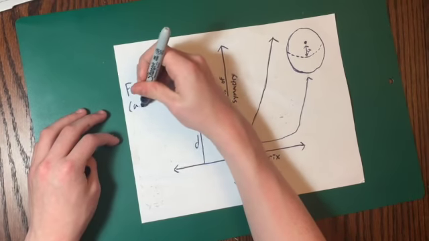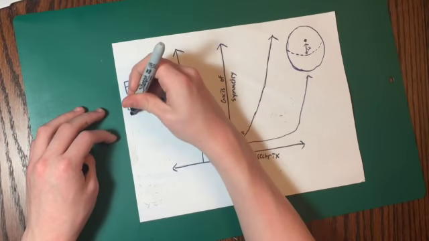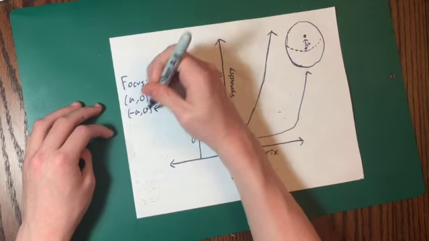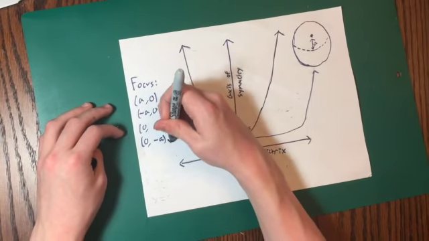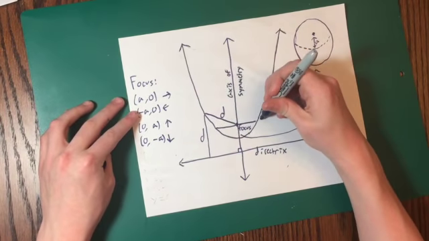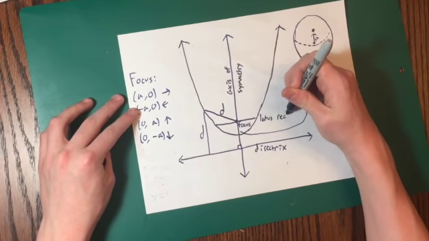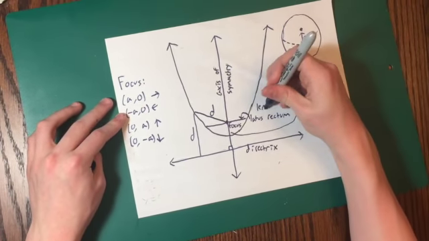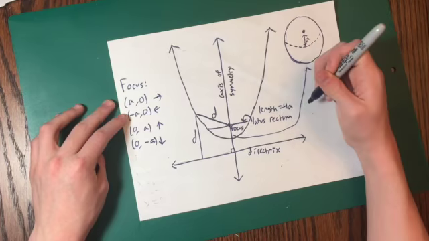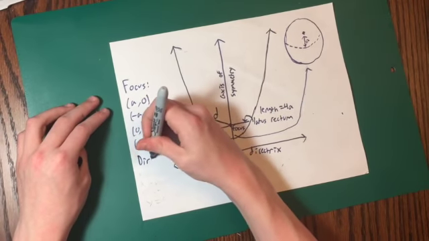For a parabola that opens left to right, the focus will be (a, 0) for rightward and (-a, 0) for leftward. For a parabola that opens up or down, it'll be (0, ±a). Speaking of which, the latus rectum of a parabola is the line parallel to the directrix that intersects the focus. It helps in drawing the parabola, as it always connects two sides of the parabola. The length of the latus rectum is always 4a, regardless of which way the parabola opens.